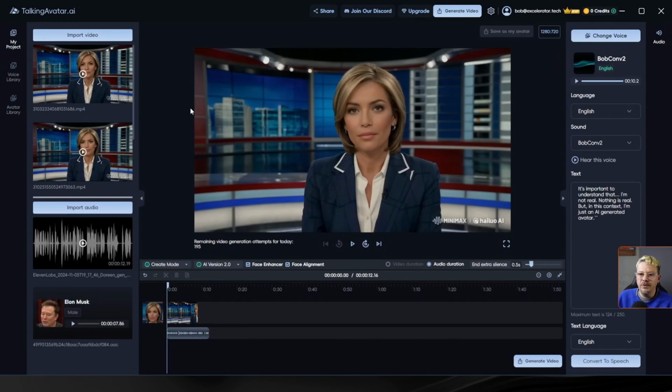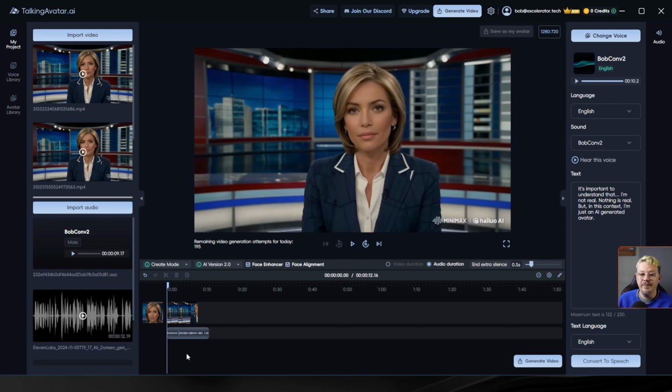I'll just click use and it brings us back into the project, and it has set this voice clone as the one that we're going to use. We'll leave in the same text that we had for Elon. I'll say convert to speech, and then my new converted text to speech appears over here on the left.